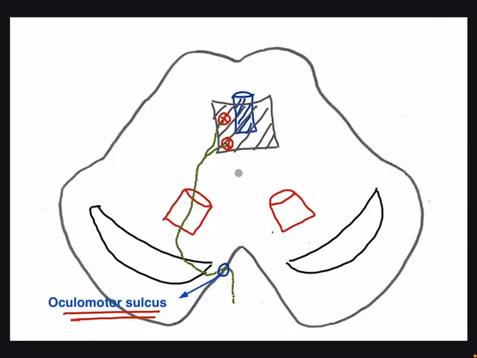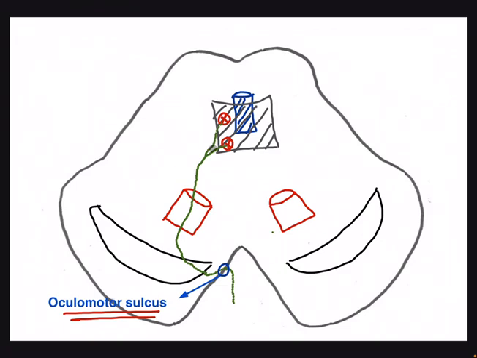To summarize what we have discussed in the previous videos, we discussed the origin of the oculomotor nerve and its course inside the midbrain, and we agreed that the oculomotor nerve takes origin from the periaqueductal gray matter and the tegmentum part of the midbrain at the level of superior colliculus. It consists of two types of fibers, somatomotor fibers and visceromotor parasympathetic fibers.